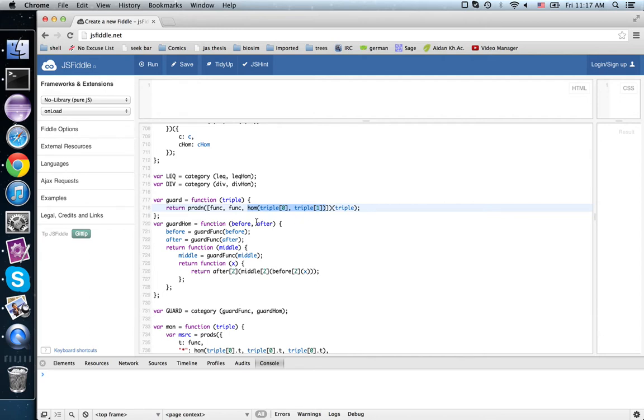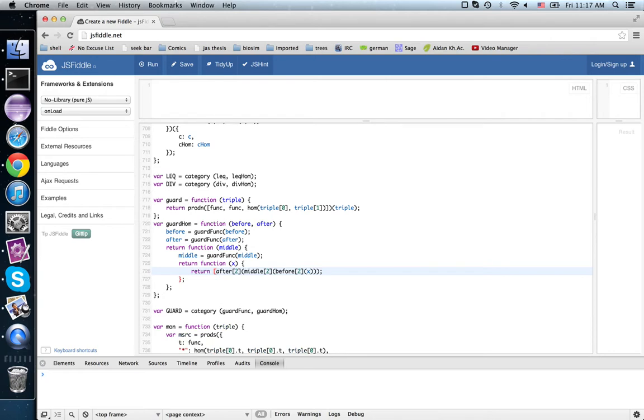Okay, so given two of these triples, we get a function back that expects a third triple, and we have to return, here it expects a triple out.